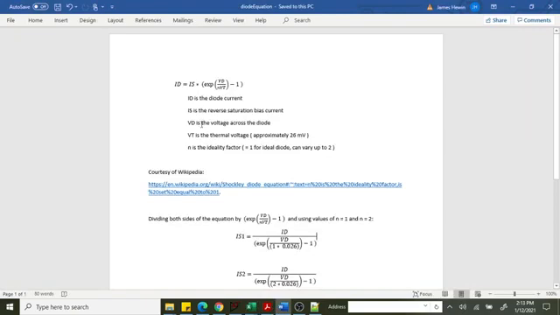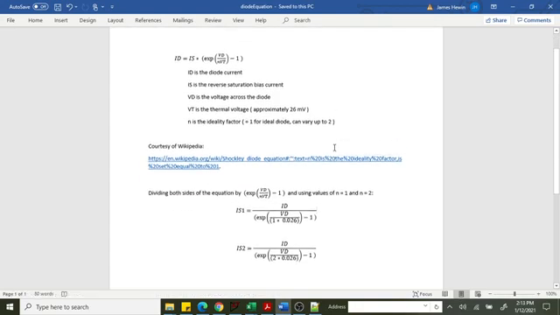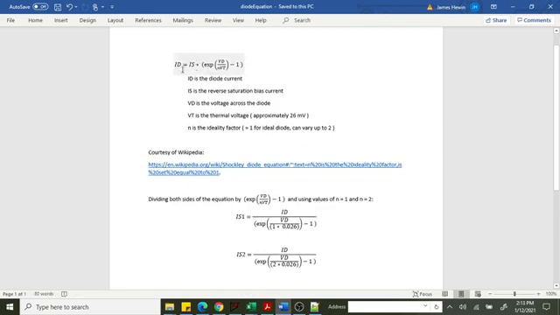You've got the voltage across the diode, the thermal voltage VT, which is approximately 26 millivolts, and the ideality factor N. N equals 1 is for an ideal diode, and it can go all the way up to 2. In the spreadsheet I just divided both sides of the equation by this term, and you can solve for IS.